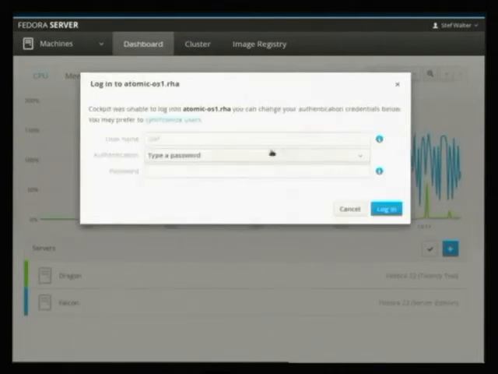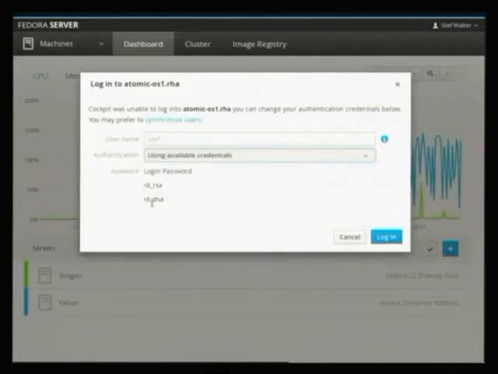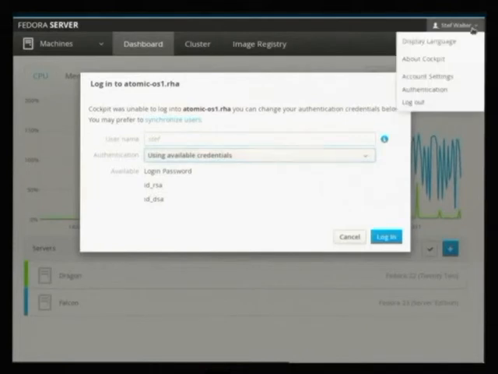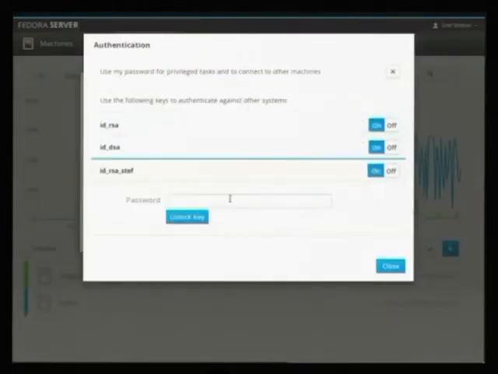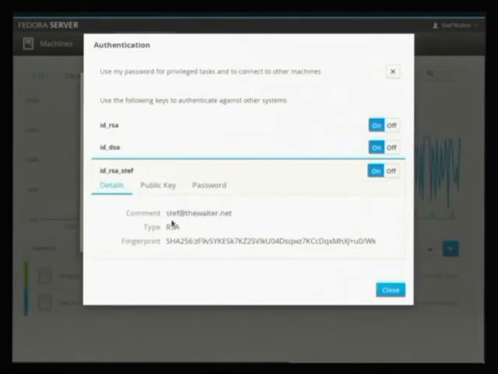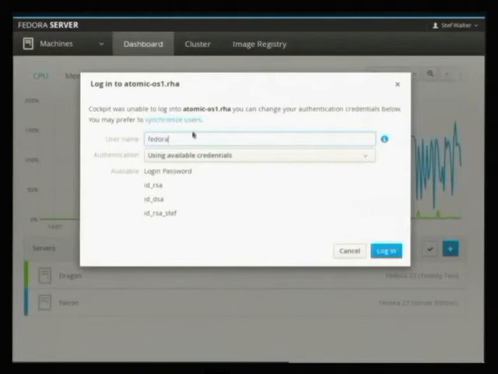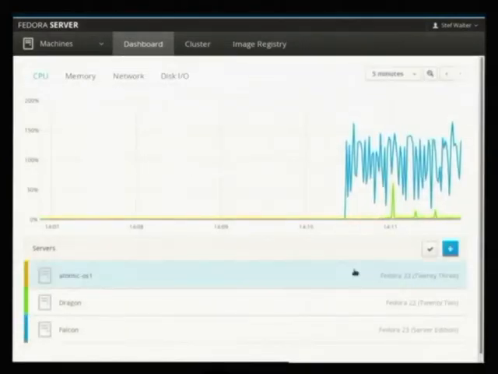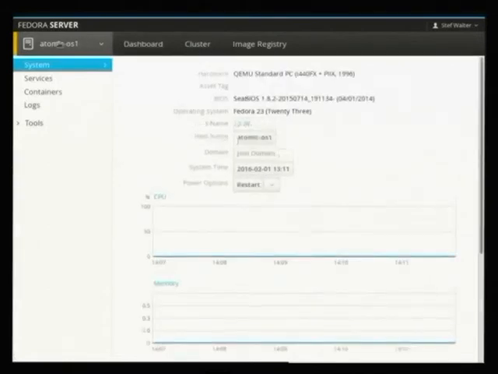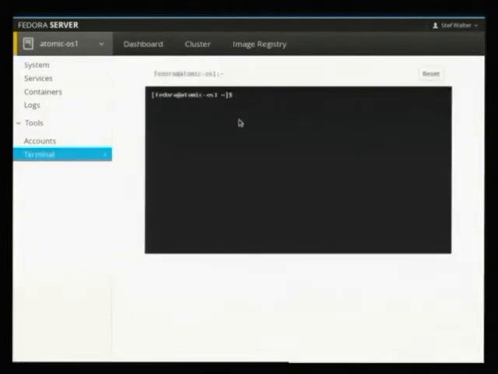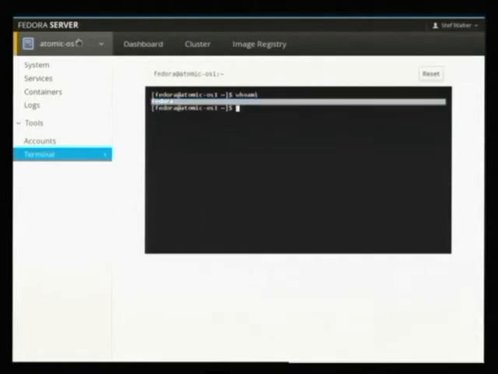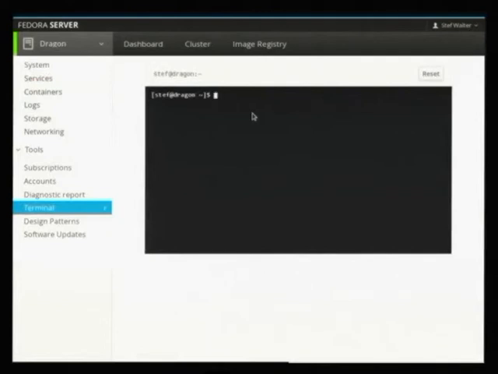I can't use the credentials that I logged into the first instance of Cockpit with to log into that Atomic Host instance. In fact, passwords are not even supported. But you can see Cockpit now has an SSH agent UI that lets you load keys, the keys that are accessible on that first instance, for connecting to the others. I've just loaded a key, and it turns out that Atomic Host has pretty opinionated ideas of what the username should be. But there we go. We're able to connect via SSH to other instances. And you'll see we're actually logged into these as Fedora, as different users, and to the other one as Steph.